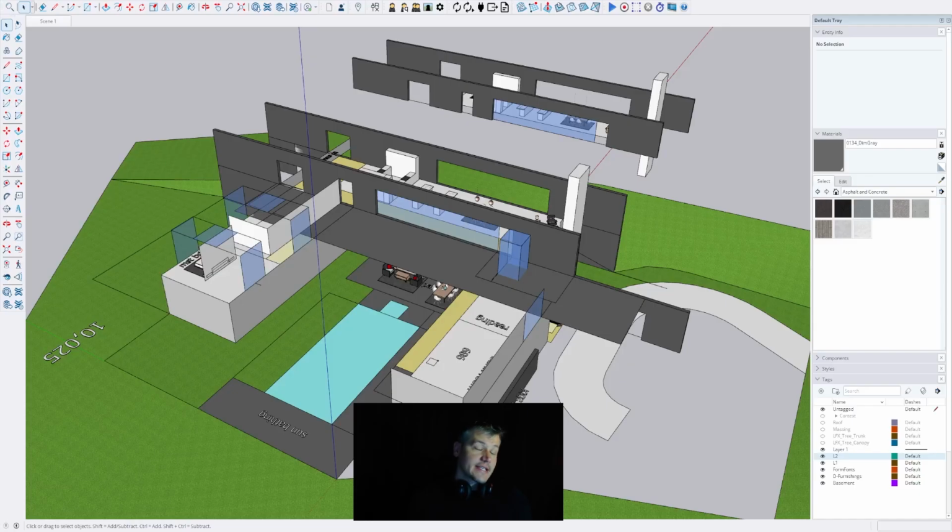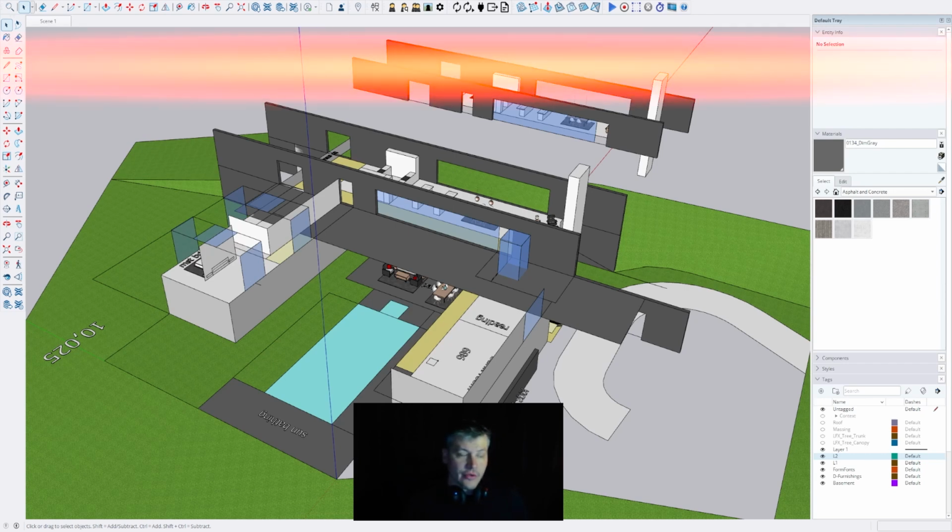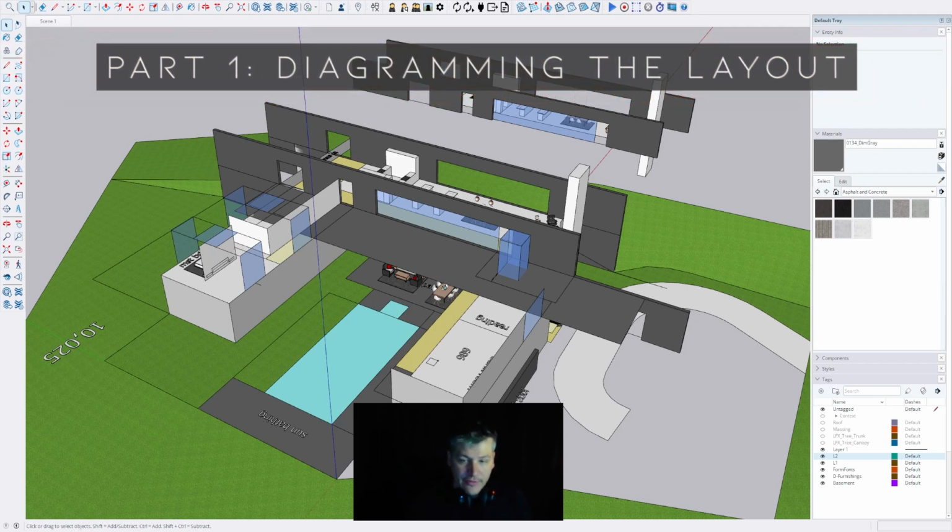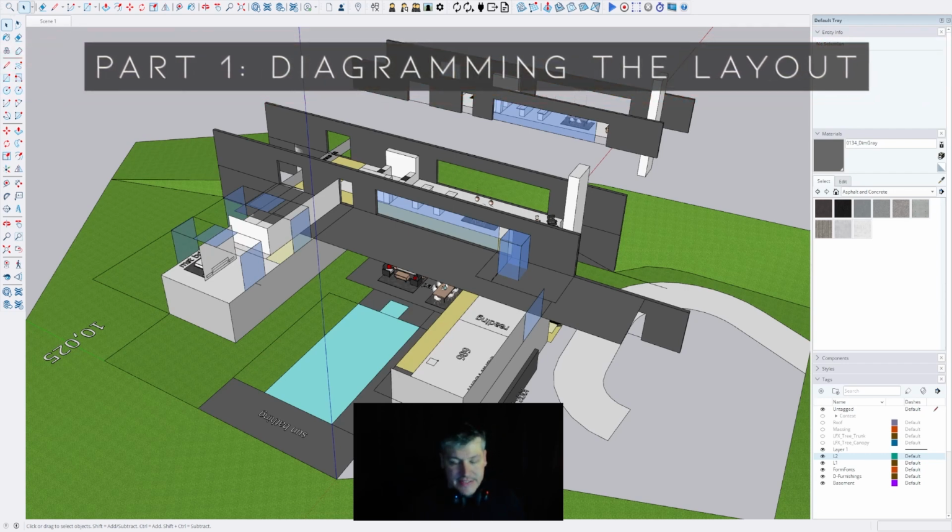All right, so like I said, to get to that point of the schematic design, even the schematic design draft takes a lot of time, takes several hours. I had a few weeks into that model, into that design that you just saw. Let's go back in time and I'll walk you through some of the even earlier phases of the process.